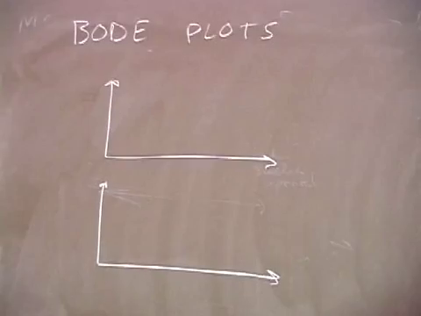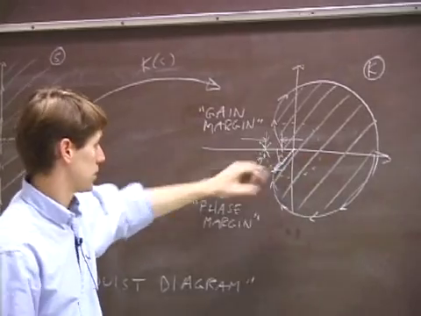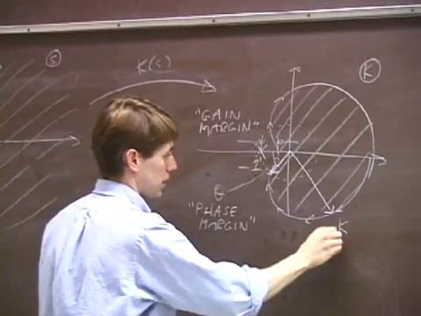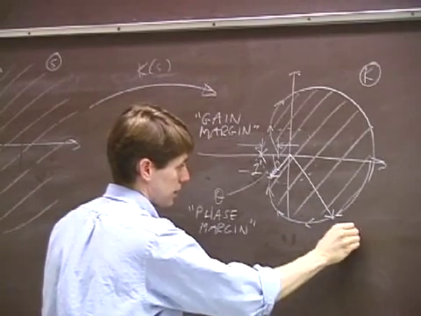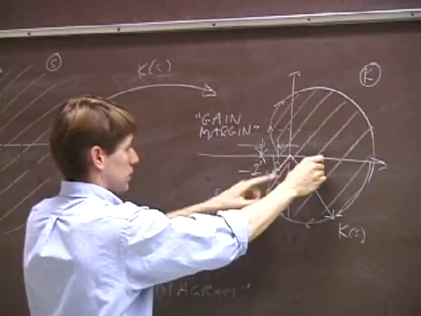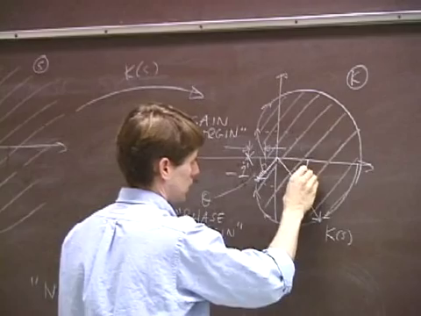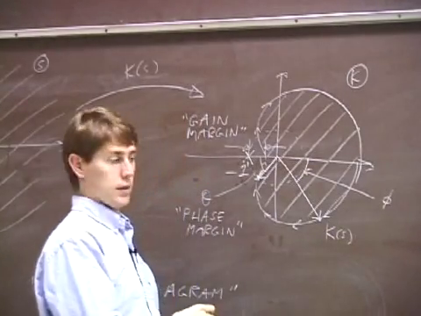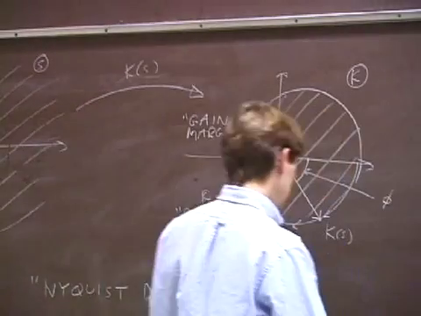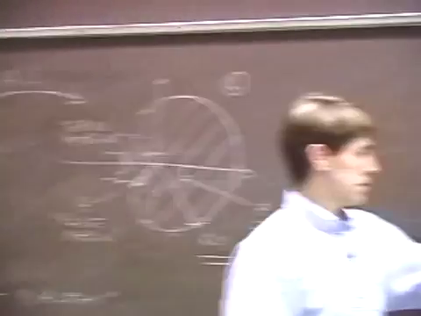Here, this is a two-dimensional plot, and this plots a magnitude and a phase of this K vector, which runs along the boundary of this set. So this is a complex number K of some S there. And this thing has a length and it has an angle. I'm going to call that angle phi, which is separate from the phase margin, which I called a different symbol, theta. I'm going to plot this quantity and this quantity on two separate axes.